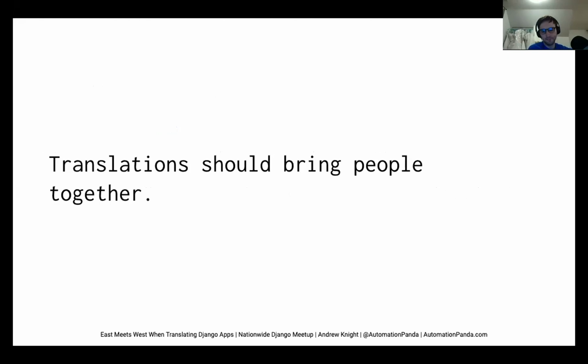So that's basically all there is to Django translations. There's a bit more nuance to things like how can you interpolate values? How do you handle plurals? You can wage wars over, do you want to translate long strings versus individual words and phrases? I won't get too much into that detail. If you want to learn more, you can check out the Django docs, as I said.